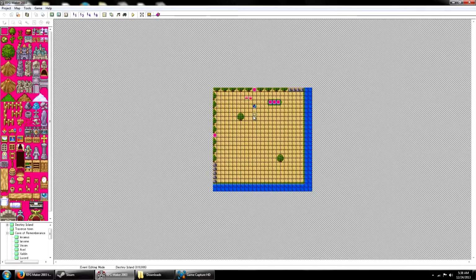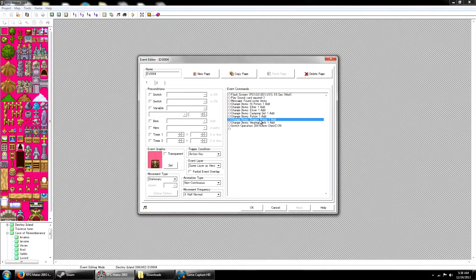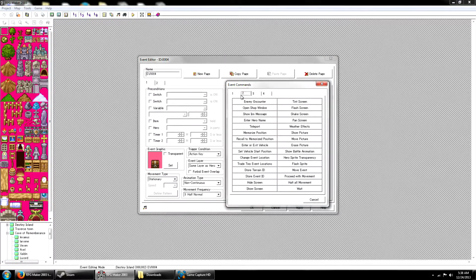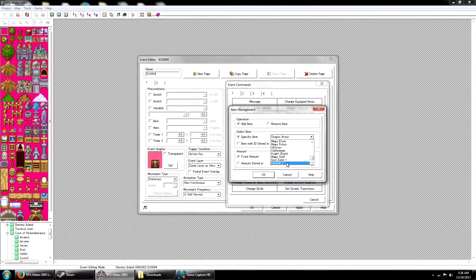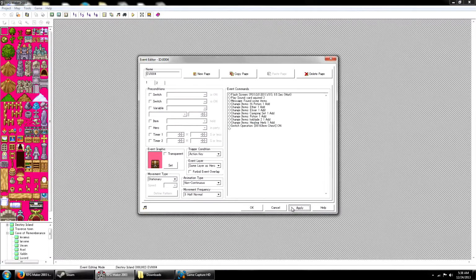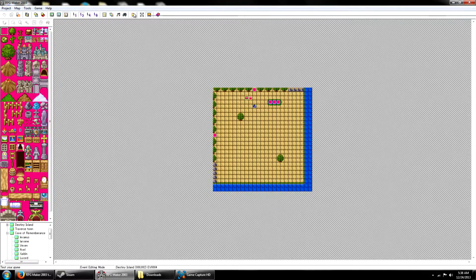Alright, so now we're going to test it out real quick. First I got to put the actual item Keyblade 2 in the game, so let me add this real quick. I'm going to insert, item management, regular armor, Keyblade 2, OK. Alright, so now we're going to start it up real quick. First, let me see if I can get this on full screen. There we go. Alright, let's go ahead and start it.